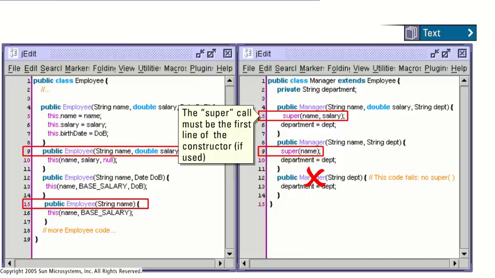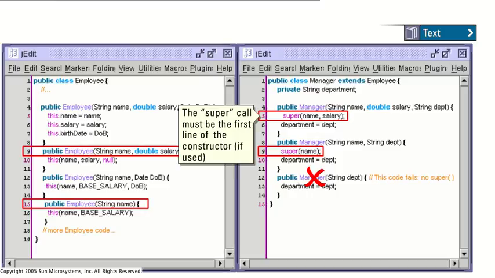But let's suppose we have a class called manager which extends employee. And let's say the manager class has 3 constructors. One that takes a name, a salary, and a department, one that takes just a name and a department, and one that just takes a department. Now once again, if we said that we wanted to create a new manager and supplied a string and a department for the constructor, then it would know exactly which manager constructor to call. That would be the second one. But the problem isn't which manager constructor to call, it's which employee constructor to call.